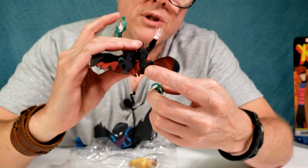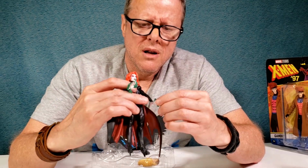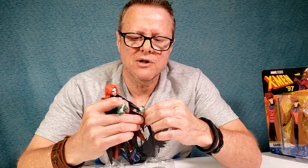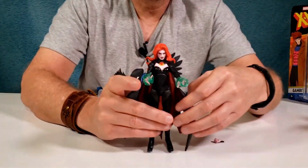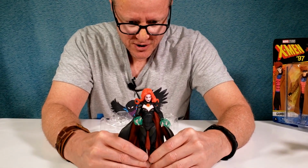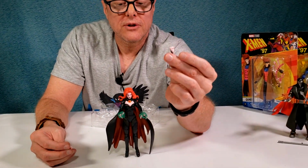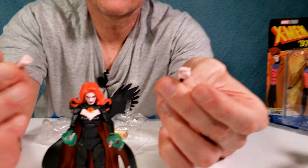She does have holes at the bottom of her shoes. I don't know if there's something we could stand her on. Interesting, because they may have some sort of play set with these action figures you can just put them on, maybe. She kind of reminds me of Hocus Pocus, with those green little squirrels like Winnie. Okay, we might have to do adult. She stands. Now, if you want to take a look at the fists, those are cool if you just want to punch, 1, 2.